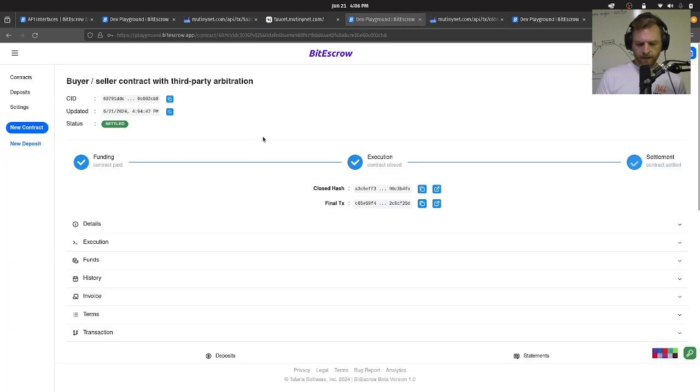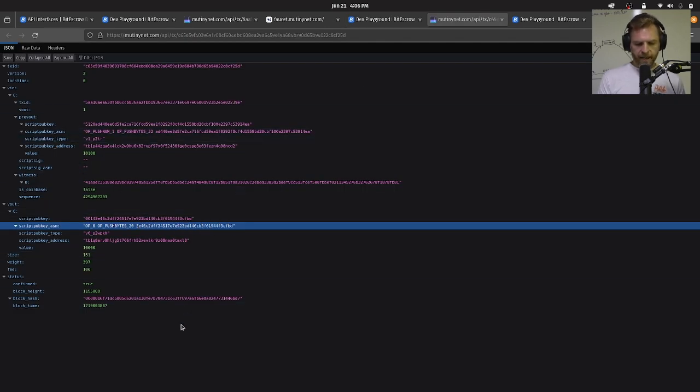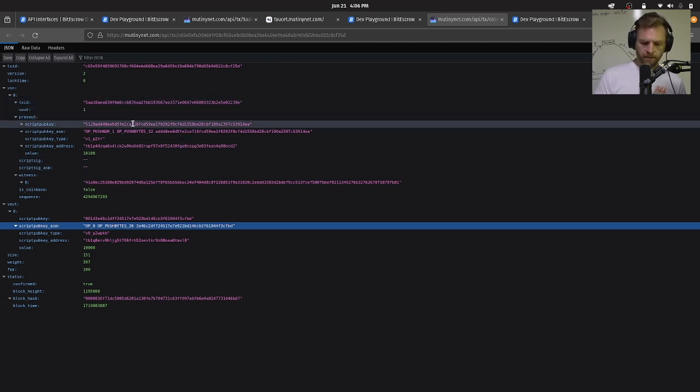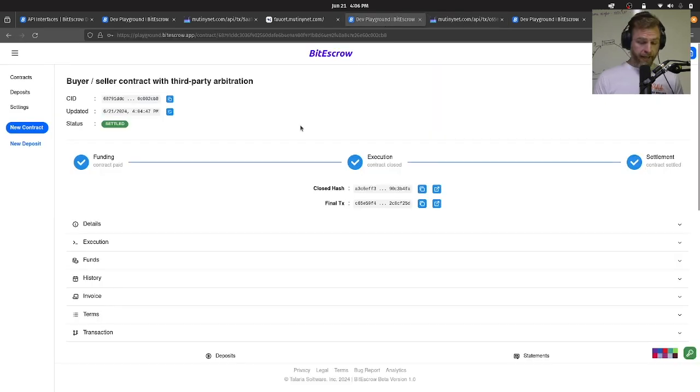You can notice that none of this information about the contract or the details or the statements or any of this other stuff is visible in the transaction. This is as private as you can get in Bitcoin. Nobody knows what's going on here. It just looks like one random pub key sent money to another random pub key. However, if you're in the contract, then you know exactly what's going on and you can validate everything. And it's settled. So it's done. And yeah, that's about it.